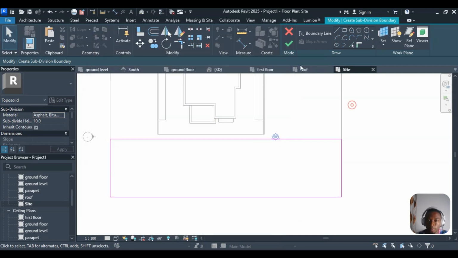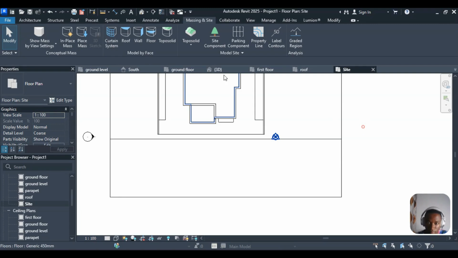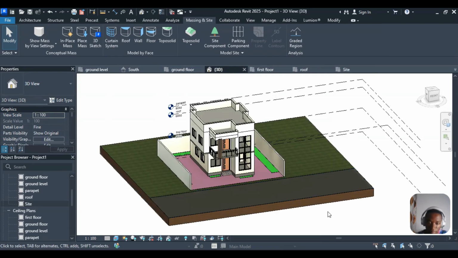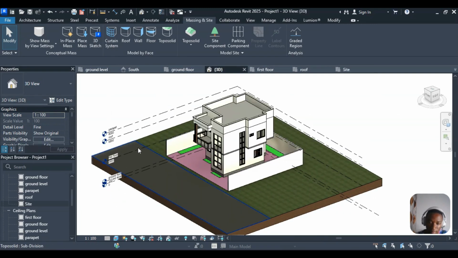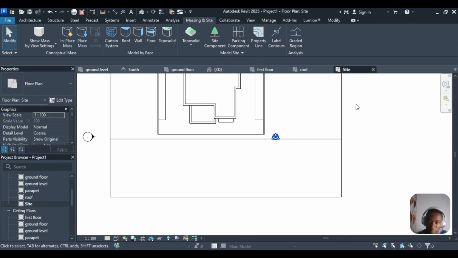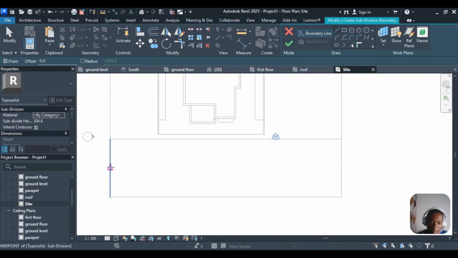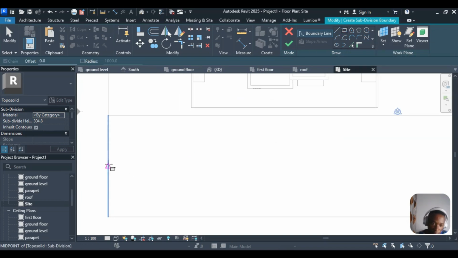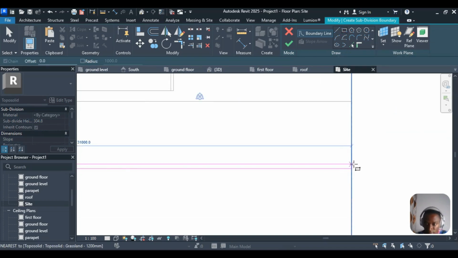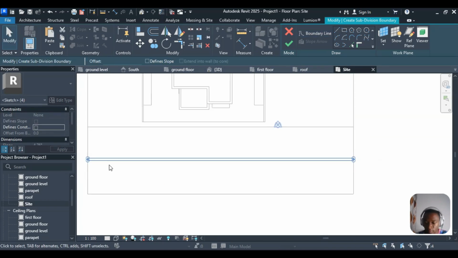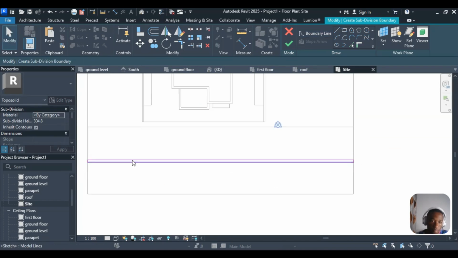Okay. So then I have to divide the road for the same process. Rectangle. So now I'll divide it like this. So I'll change this one to 13.